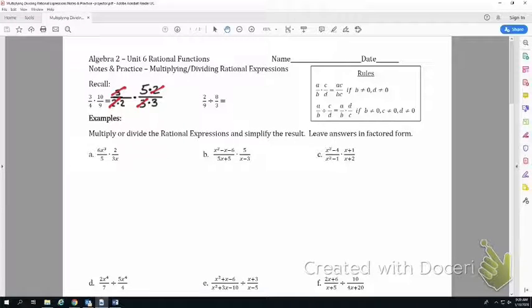And now I just go across the numerator and I multiply everything I've got, which up there is just a 5. I go along the denominator, I do the same thing. 2 times 3 is 6. So it is 5/6.